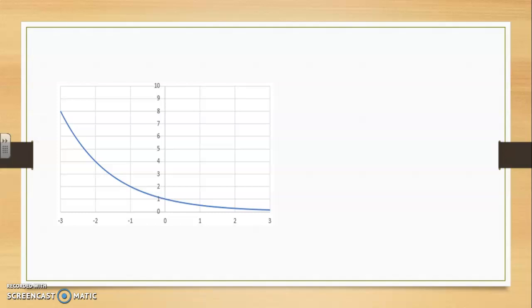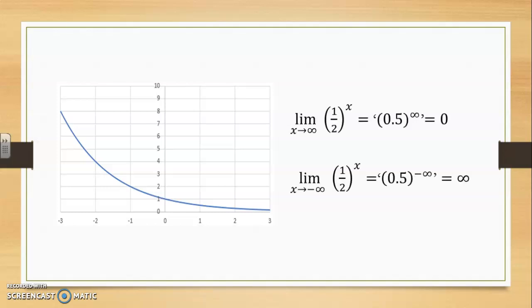The exact opposite trend is observed when we look at an exponential function with base 1/2, so a base between 0 and 1. It is a decreasing function that is actually decreasing at a rate of 1/2 for every step forward. And what is happening here is as x goes towards plus infinity, the exponential function is going to 0. However, as x goes to minus infinity, you observe that y values are actually growing.